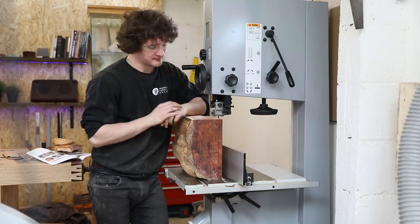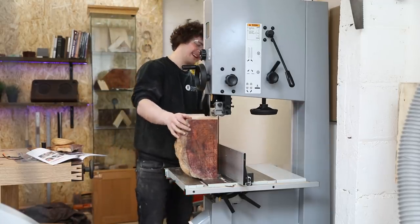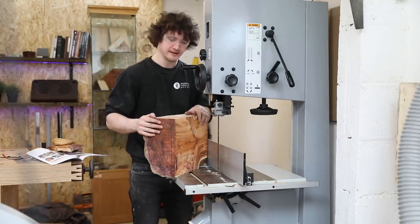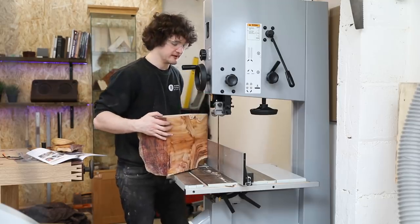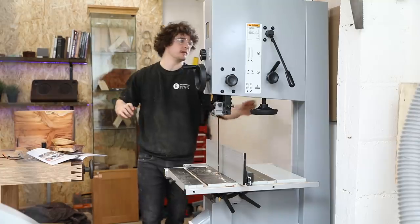So I think what I'm going to do is take off just over 20 millimeters or something like that. Then, because I've already planed one side, the other side would only need to be thicknessed. So it would be quite easy to get that down to 18 mil thick or 15 mil after thicknessing.